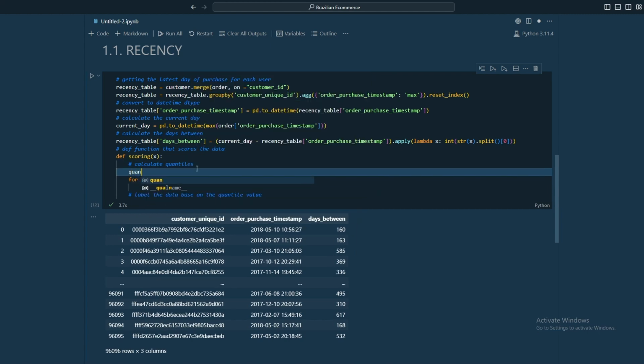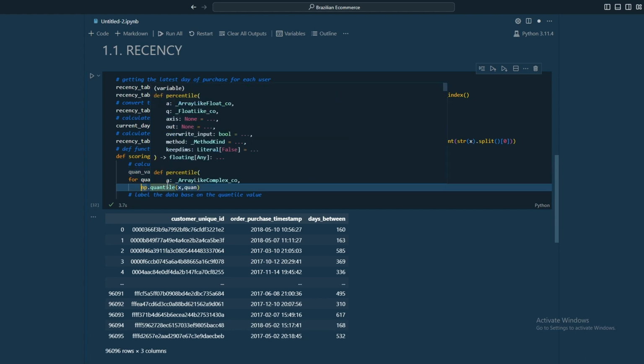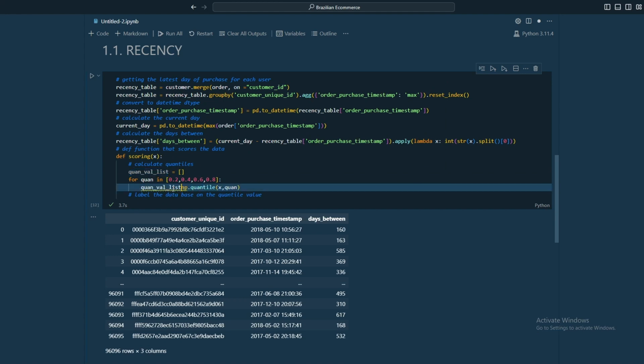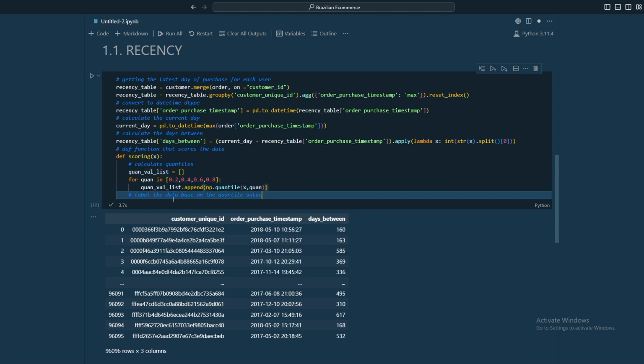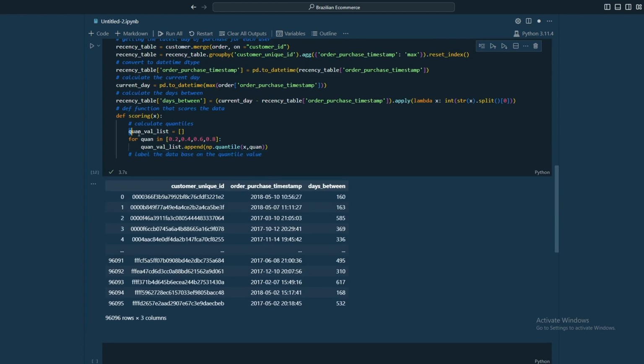And let's create a list so we can update it for every value. For every value, we will update the list. Okay, and this will give us the quantile values. And next, we will label the data based on these quantile values.